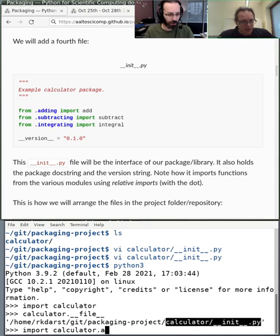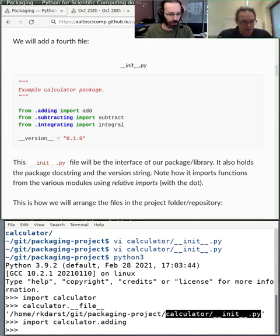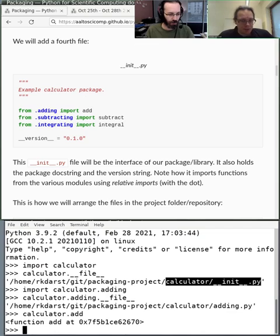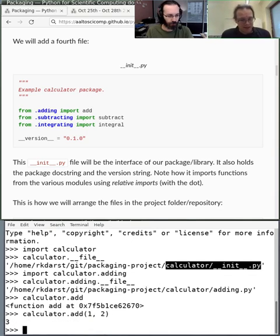Okay, and all our functions should be in there, right? Well, we have adding. But we don't need to manually import calculator.adding now, right? Our init file should have taken care of that and it should all be there. So we have add directly. Okay, it works. So now it's already better, right?